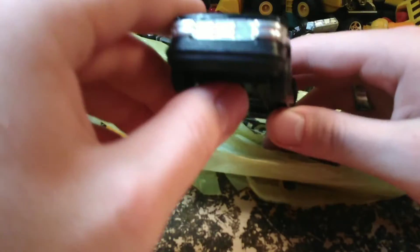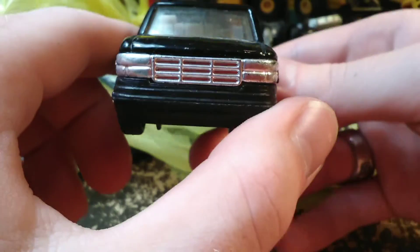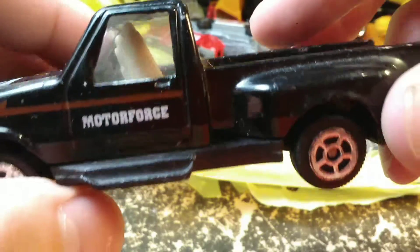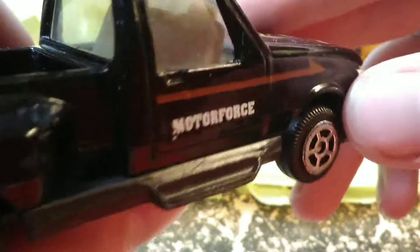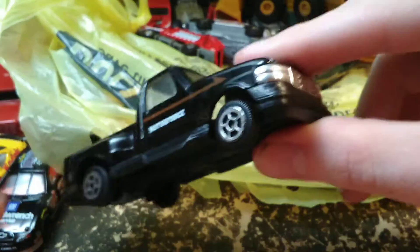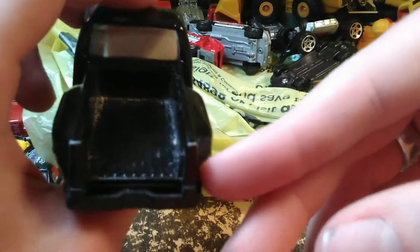Now we've got a Ford step side — Motor Force, I think that's a Ford. I don't know what happened to the seats — I pounded on my knee trying to get the seats to go back where they're supposed to, and they're just stuck. Now I'm seeing why they won't move — the dashboard is pushed up under where it's supposed to be, so I have to get a little screwdriver and poke it back in. It says Motor Force, no other markings on this one. It's supposed to have a tailgate but does not.